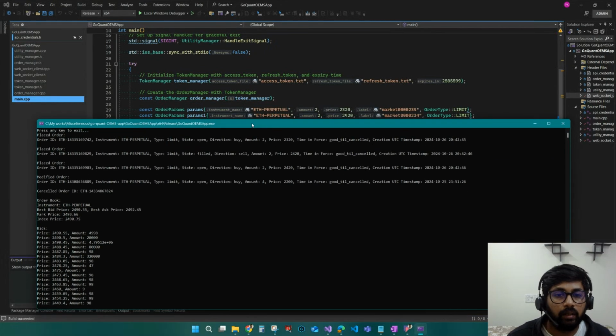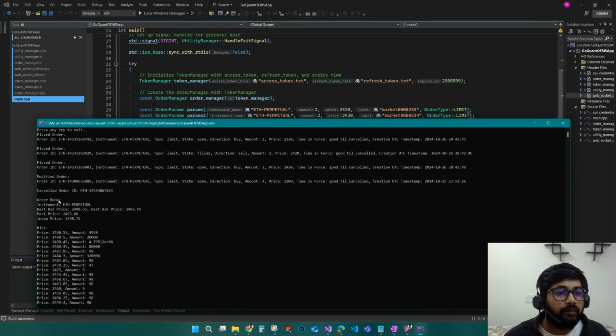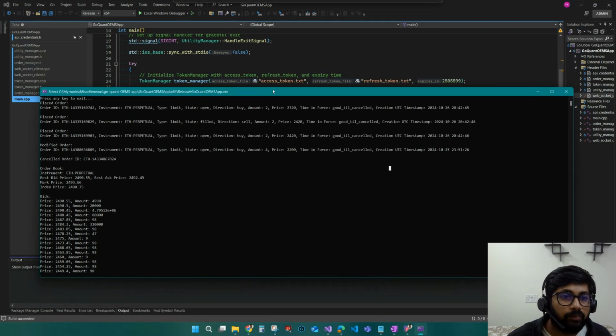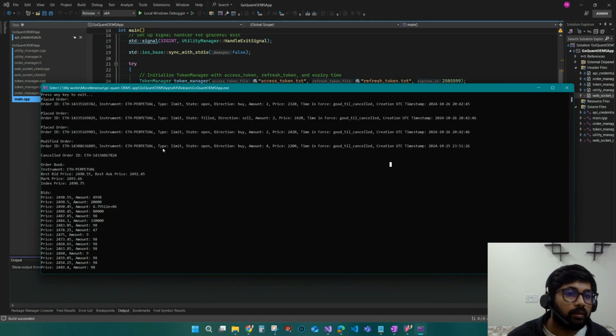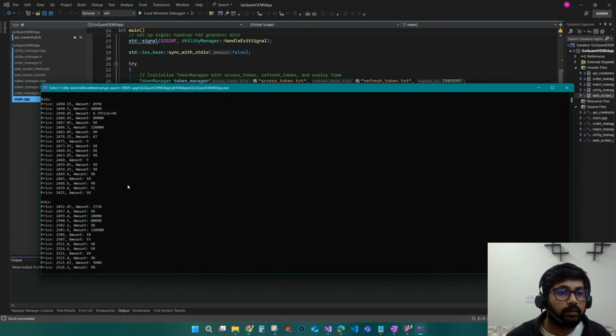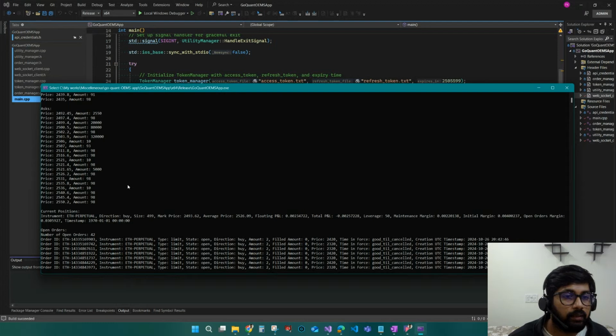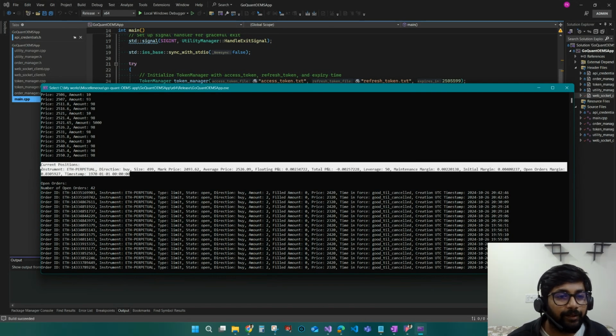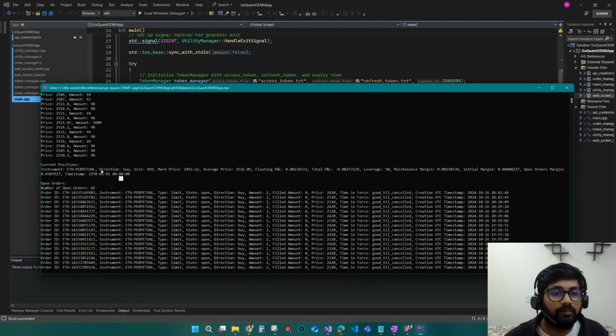And then we have successfully canceled this order, and we have also modified this order successfully. This is a response from the server. And this is how our order book looks like for the ETH perpetual. These are the recent bids, these are the asks which are going around, and this is the current position for ETH perpetual from us.